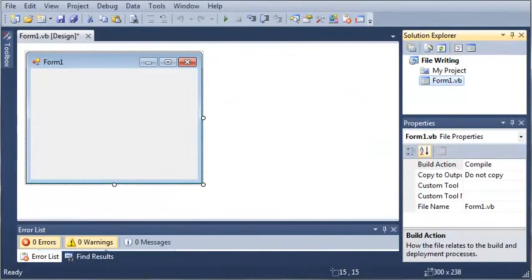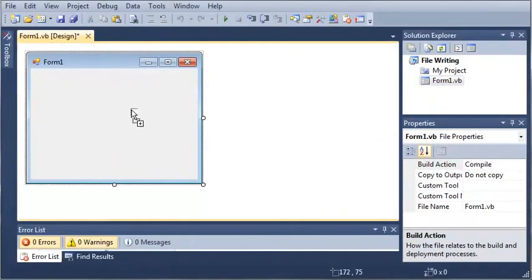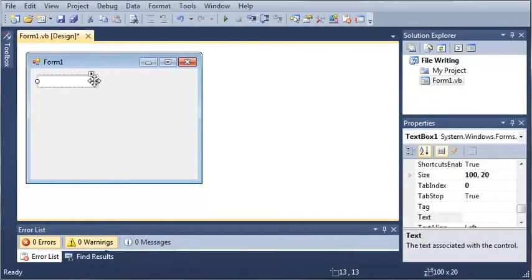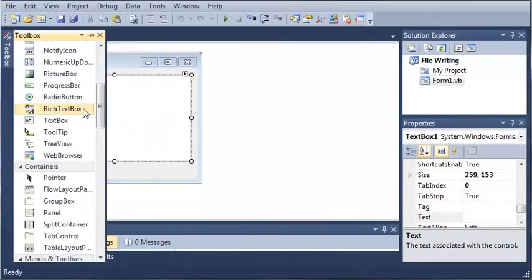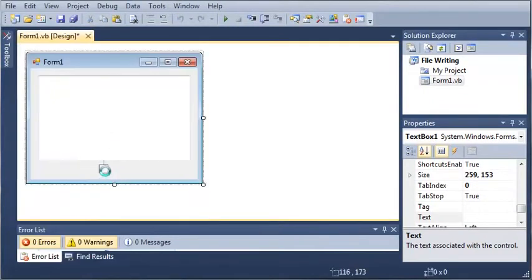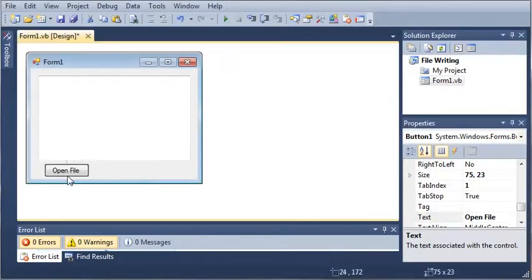Once it's loaded, let's go over to our toolbox. We will add a text box. We'll make it multi-line and a little bit bigger, and we will add a button. We'll set the text to open file. For now this is just going to open the same file each time.